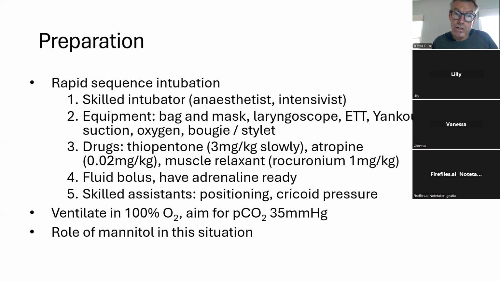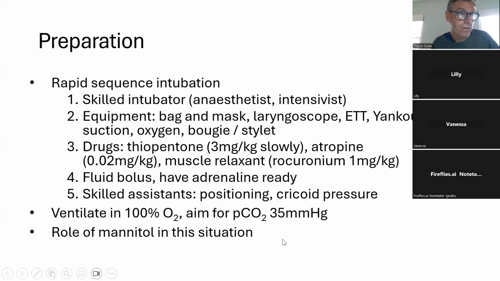After you've intubated the child, you ventilate them in 100% oxygen, aiming for a carbon dioxide level that's not too high and not too low either. So 30 to 35 is okay. Less than 30 is too low and will cause vasoconstriction, and above 40 may not cause cerebral edema, but it won't help the child's intracranial pressure. So aim for a carbon dioxide level of 35 if you can.